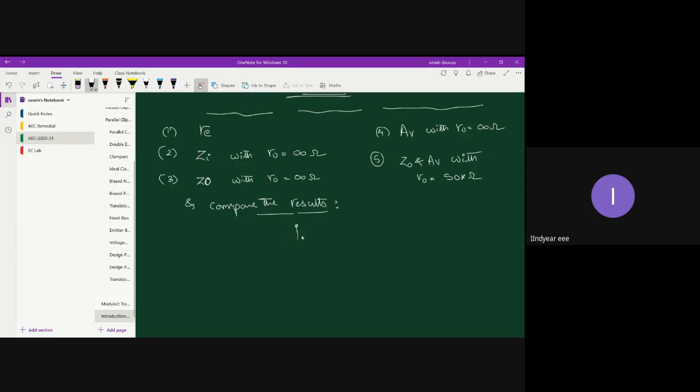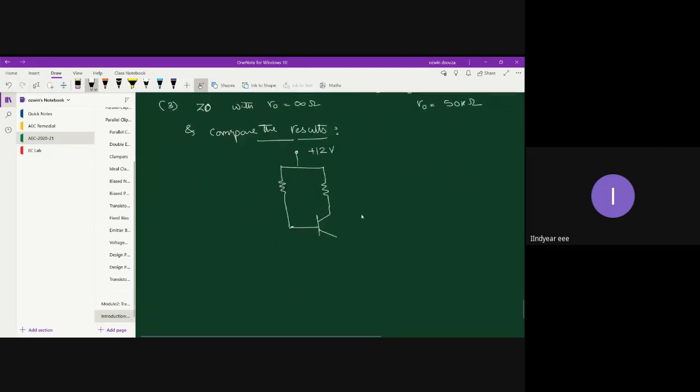Okay, so this is the circuit. R0 is given as 50 kilo ohm, RB is 470 kilo ohm, RC is 3 kilo ohm, and this is the base, collector, and emitter terminal, and you have also been given the capacitor values, 10 microfarad each. All right.